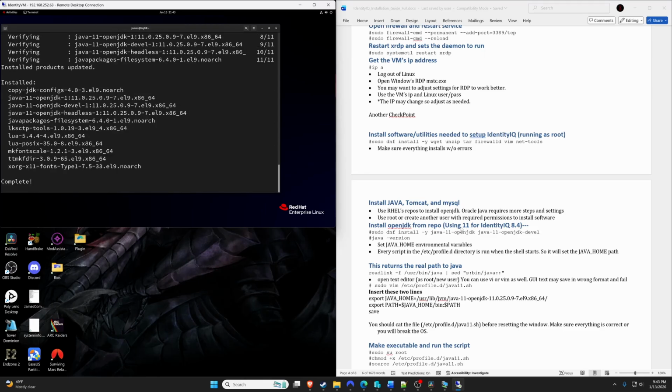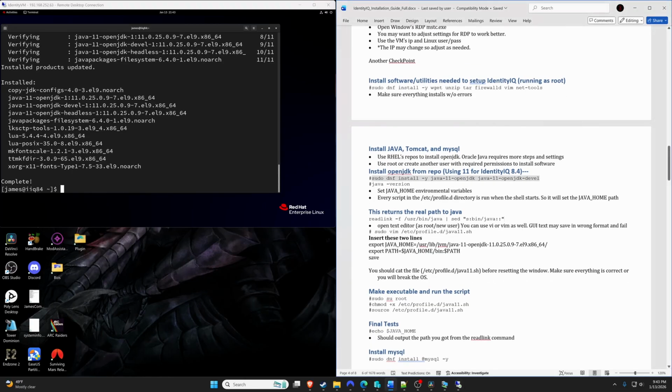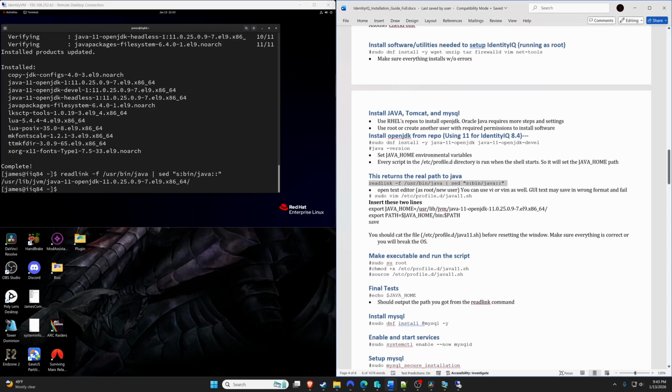And after we do this, we're going to have to set up a script that will set the Java home. So it will basically know the right place to go. You can check it by doing java -version to make sure that you have the right version, but that shouldn't be a problem. All this is doing right here is basically giving you the path that you need for the Java. But I actually already have it here. So we're going to create a java11.sh under the profile directory, and that will basically run every time you open a shell.